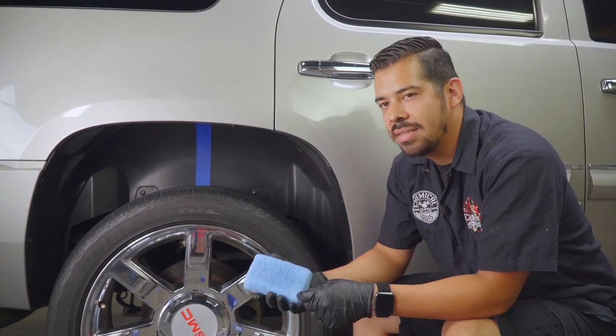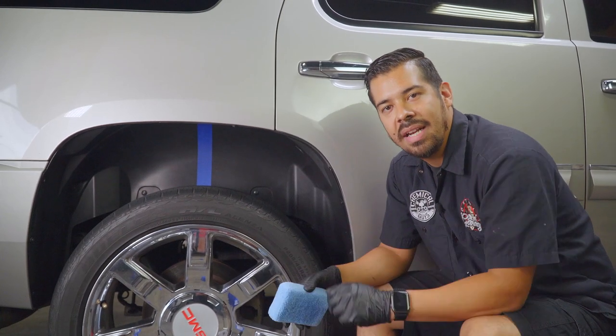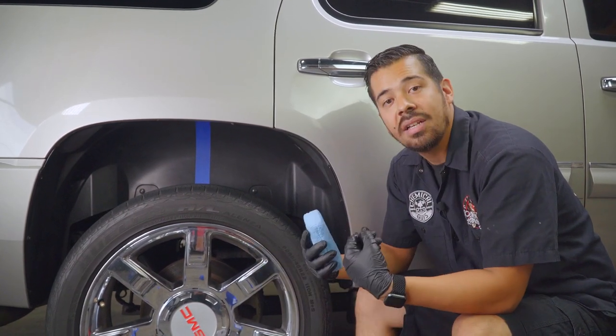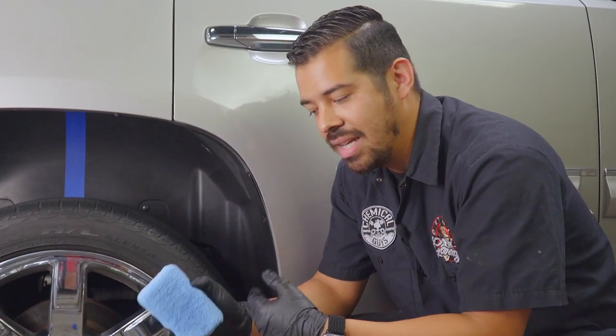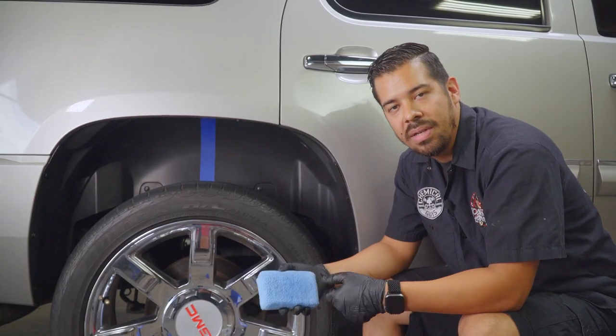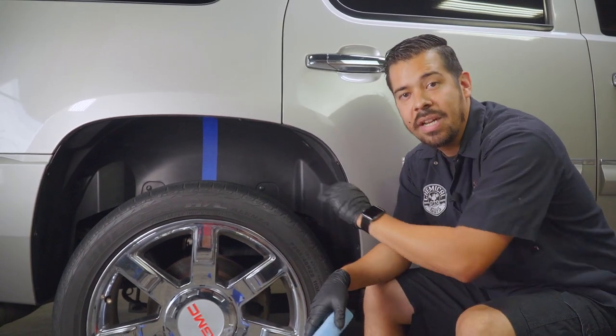With this product, you're not really gonna get any kind of high spots or anything. Just apply it like a traditional dressing and we'll be on our way. So I'm gonna go ahead and apply it, and then if I do have to spray a little bit more, I will, and I'll show you guys just how much more we spray. But four sprays should be more than enough to coat this side of the undercarriage.